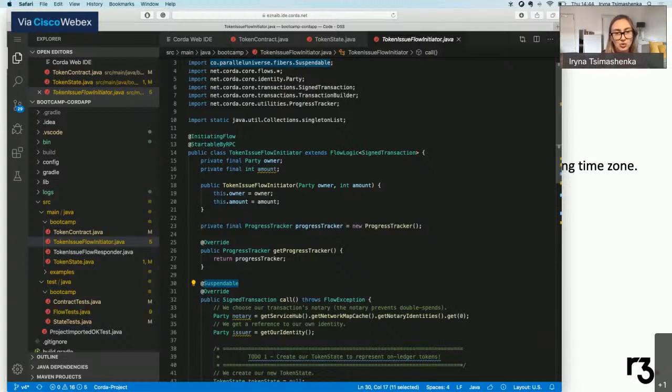We are going to define a node party who creates the transaction proposal. But I need to know the owner of this token and the number of tokens. So I put them as class properties, and then I pass them in a class constructor. So this is what we have here.